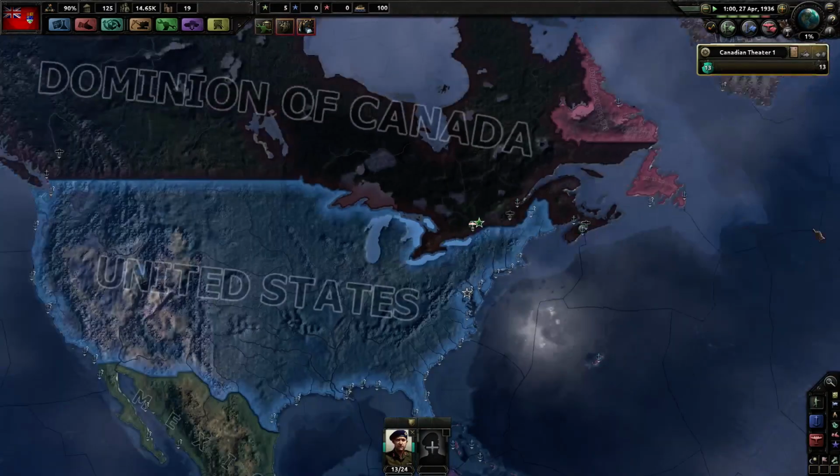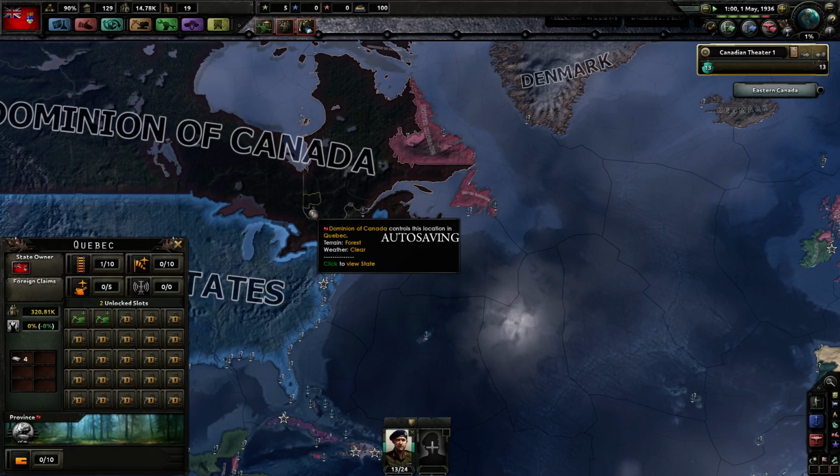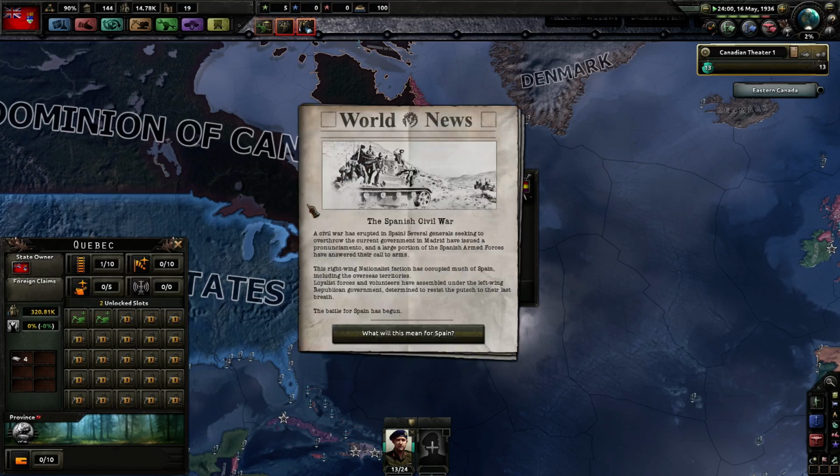If you were, let's say, the United States and you were trying to build up Canada, and I'm like, well, I'm not really building more troops. I have 100 IC, which is a lot of IC. I've had those moments where I'm just not building anything, not using it really for anything. You could give it to another country to use, and that country could use it to build troops, build IC of their own, whatever they wanted.